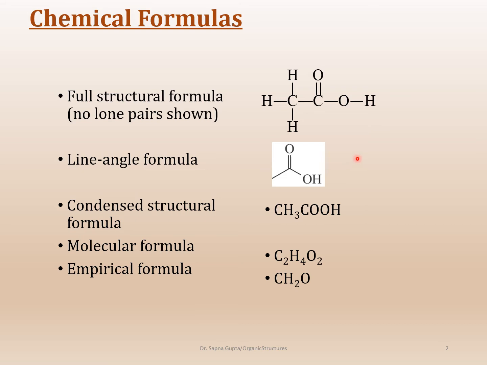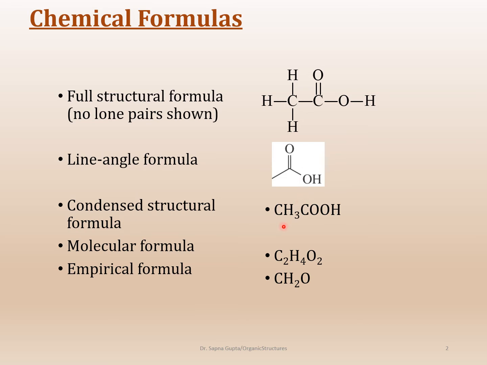Then there is the line formula. The line formula is all lines because we're dealing with carbons all the time, so we don't write carbons out. For each point, we say this is a carbon, and then this is a carbon, and you can see that we don't write hydrogens out. The first carbon, which is supposed to have 3 hydrogens, does not have any hydrogens written on it, the first carbon that I'm pointing to. That's because hydrogens are taken for granted. They're kind of invisible, but they're there. The only hydrogens we write are the ones connected to a heteroatom, like oxygen, nitrogen, sulfur, all of those. You'll have to show the hydrogen for those, but not for carbon. There'll be one carbon that will show, but that's a different thing. That has to do with functional groups.